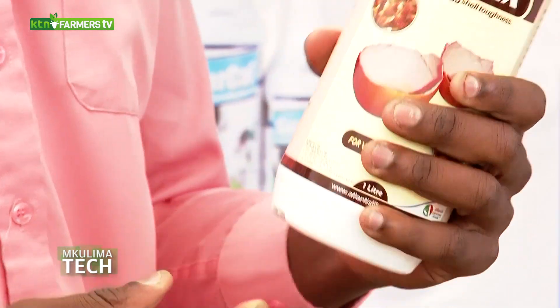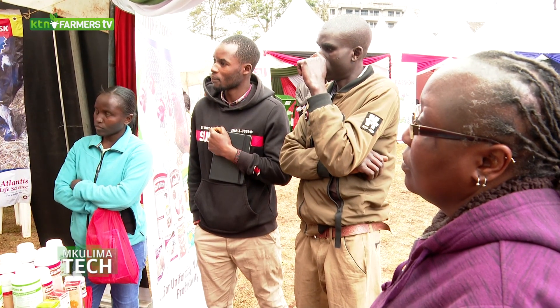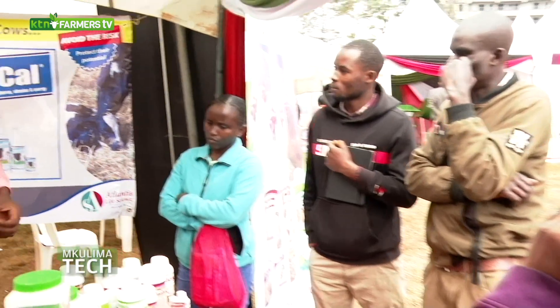Calcium helps the body, especially for layers. We have layers with weak eggshells and layers with eggs that don't have a good shape. It is calcium that is responsible for strengthening the eggshell and even having a good shape for our eggs. For broilers, you also need ADEX, because broilers gain muscles so fast — faster than the development of the skeletal bones. This means the broiler appears very mature and big, but the bones are very weak, which brings problems of lameness and even fractures. To strengthen the bones, you need ADEX because calcium is responsible for strengthening bones.